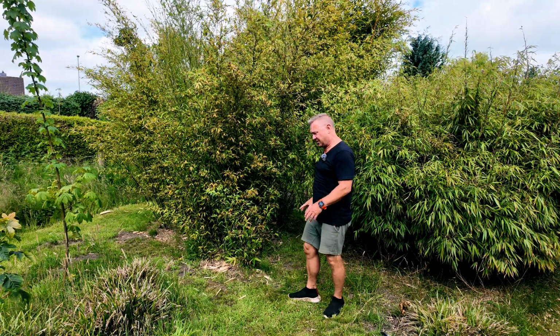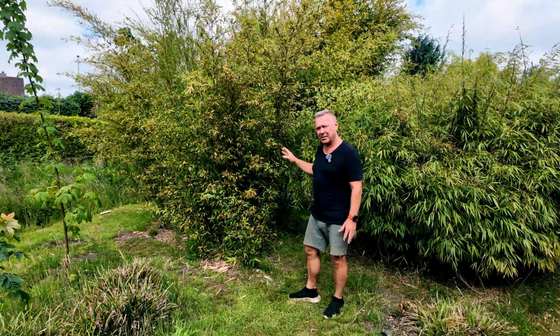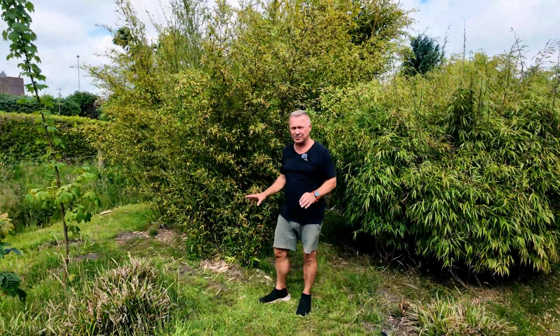Today, it's all about making this bamboo look good. Give it the look it actually deserves. Because right now, it just looks like a gigantic bush. And it's Phyllostachys nigra, so it's the black bamboo. And clearly, I have done absolutely nothing to it whatsoever. I dug up some rhizomes, but that's pretty much it.